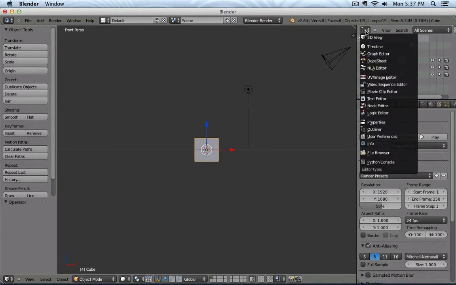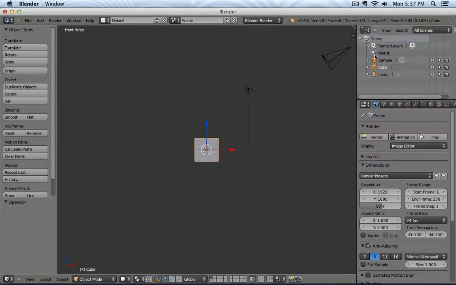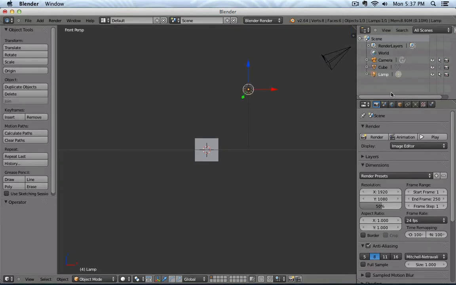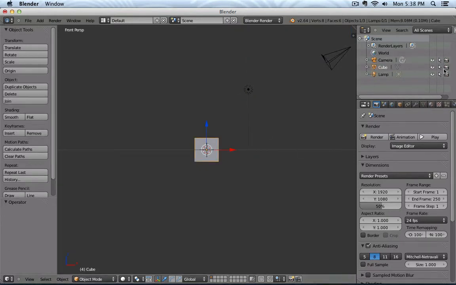For example, in this view space, I have my outliner listed. The outliner is basically a lister of all your objects, similar to the object lister inside Alias, and it tells me all the different objects, if they are visible, if, for example, they are clickable. I can't click this one. I can click my camera and my light, but I can't click my object. Now I can click my cube, if the object will be visible when I do a rendering or not. So that's a module to show what's inside your blend file in terms of lights, objects, textures, materials, etc.